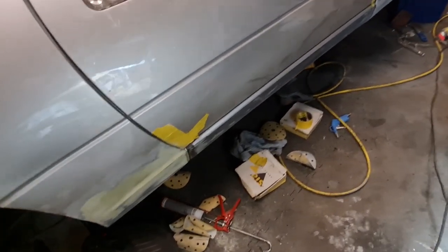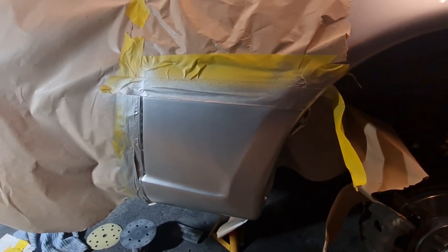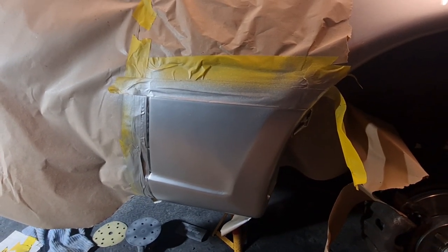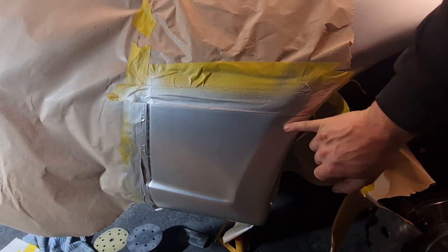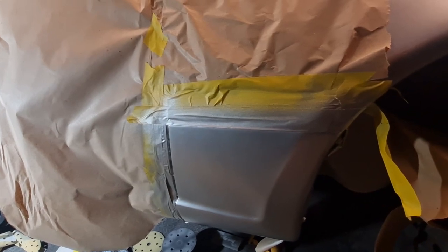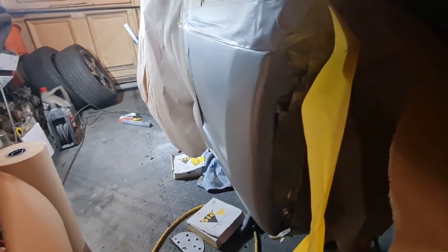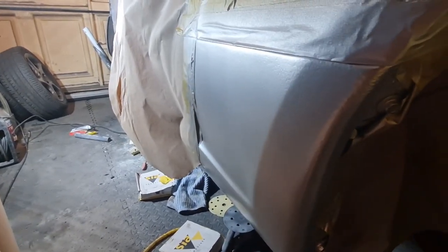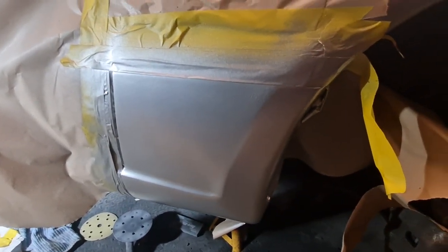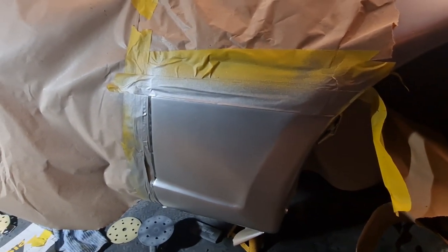Let's carry on. Rightio, as you can see there now, I've given that bottom of that wing three coats of silver, and now I need to lacquer it just to give it the shine back on there. The textured finish is a hell of a lot better than it was. It's a lot smoother. Before it was really bumpy and rough, so I don't know if you can really see it at the moment because I haven't got the lacquer on there to reflect the sort of bobbly effect, but it is not too bad, it's pretty good. So I'm gonna get some lacquer on there and then carry on with the seal. Lovely jubbly, let's carry on.